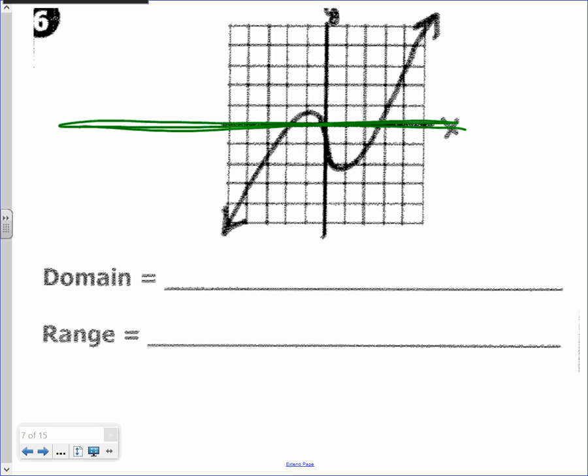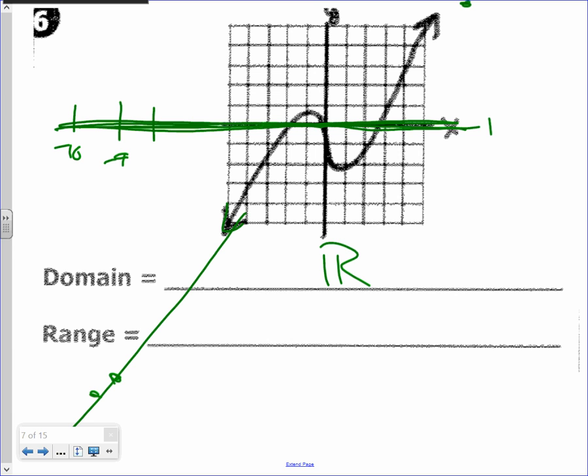So if x is negative 10, y will be something down here, because look at the arrows. If x is negative 9, y will be something down here. So x can be from negative 10, negative 9, all the way from negative infinity, now coming this way. X is defined here, x is defined, x is even defined over here, all the way up here. So domain is all real numbers for x. X can be any number on the number line.